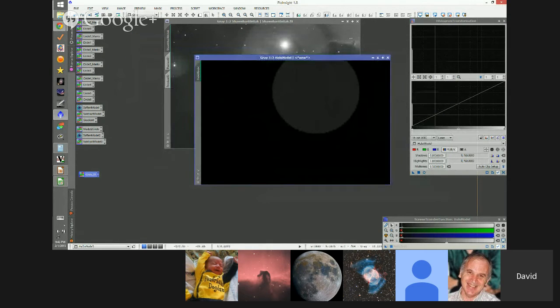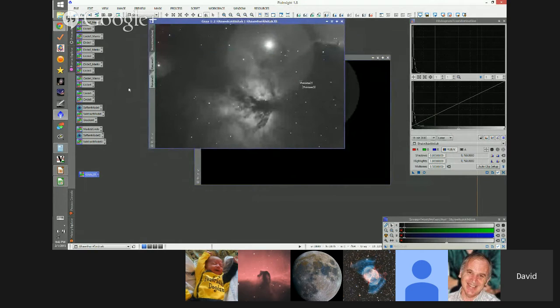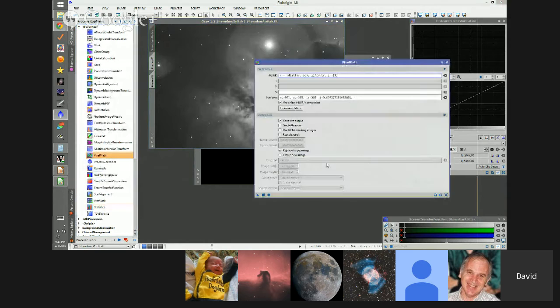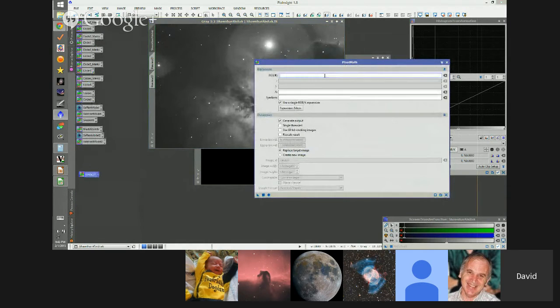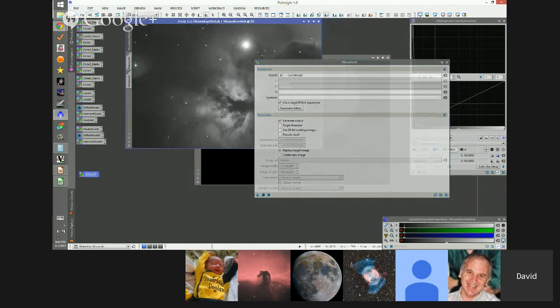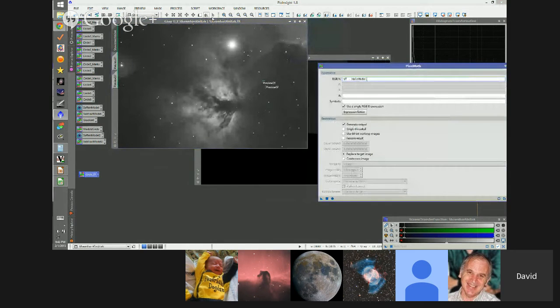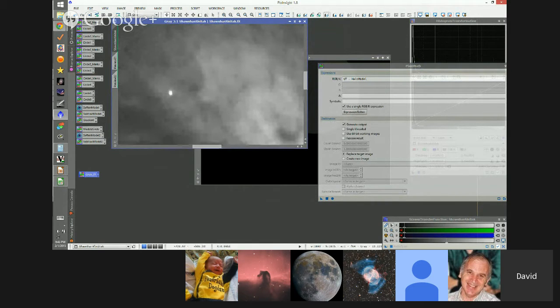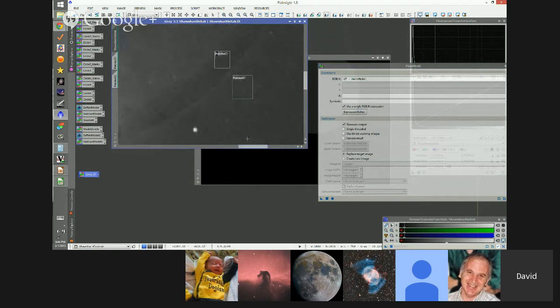So now I want to subtract that from my image and just see what it does. So I bring up Pixel Math again. I'm just going to take my active image minus the halo model, which is what I've called the other image, and subtract it. So you can see that it basically just dims that part. It gives kind of a hard edge. If I zoom in here, you can see there's the hard edge along there.